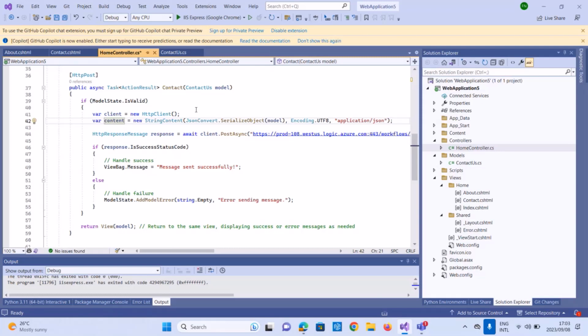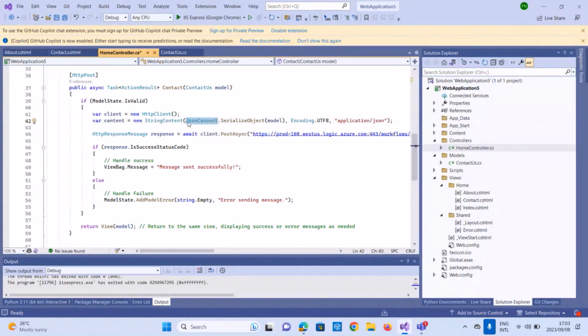So now I have to convert this information, which at the moment is in C# format, a format that MVC or any ASP.NET understands. But now I need to send it to another client, and to do that I had to convert it into JSON.